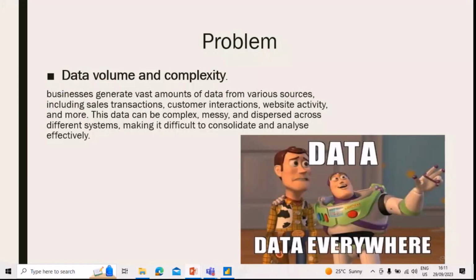The problem that many businesses face is the data volume and complexity of data. There's a lot of data. So the main problem it will address is to gain insights into sales performance and profitability in the retail beverage industry. The main aims this dashboard will address: first, which retailers are top performers in terms of total sales and profitability, and how sales vary across different regions and states. And lastly, what is the most popular beverage brand among customers?